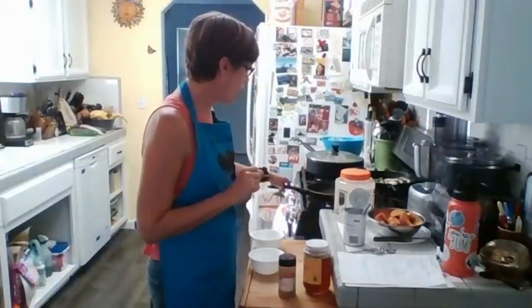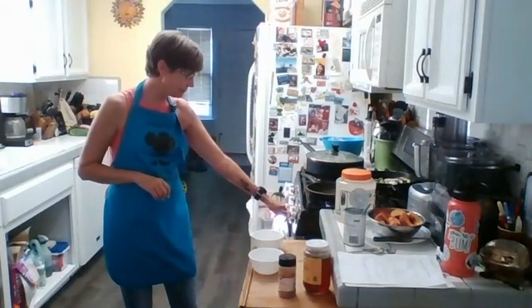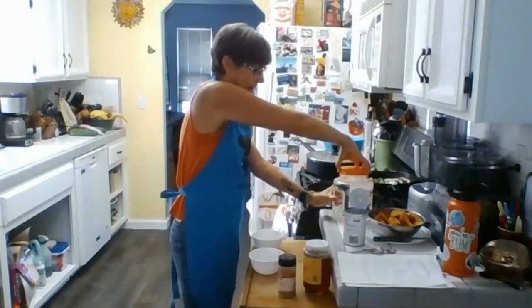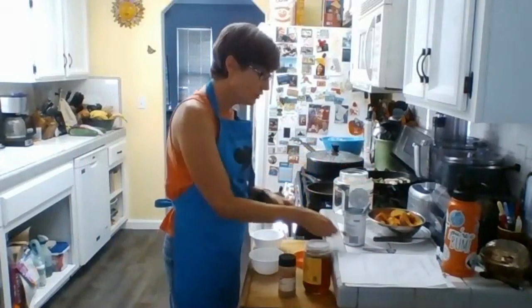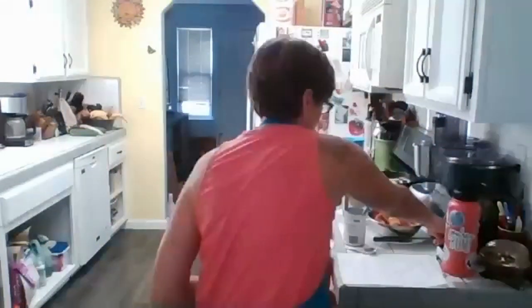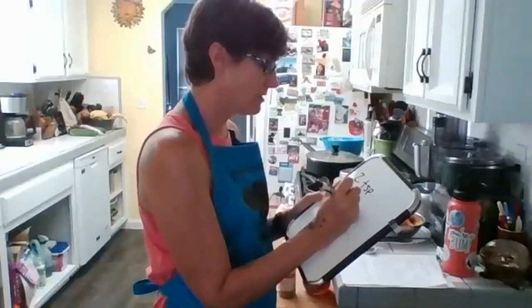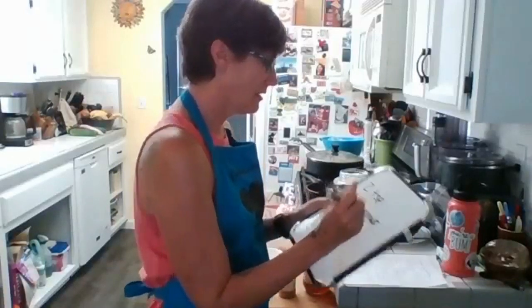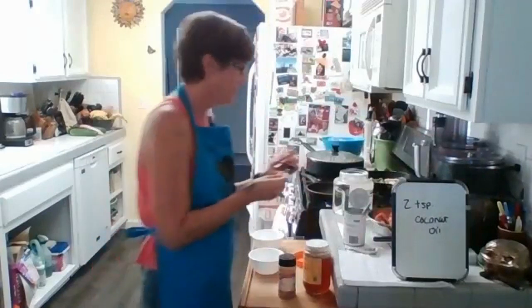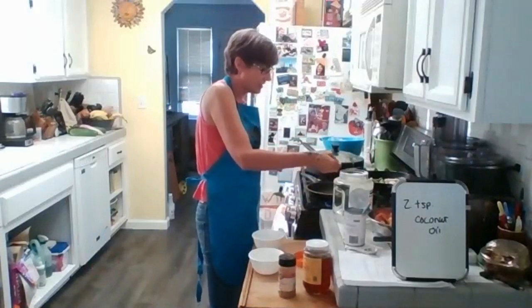We are going to turn on our pan to medium. Medium, for me that's a 5. For you that might be the middle line. I don't know, medium. And what you want is 2 teaspoons of coconut oil. Write this down. I almost thought it was tablespoons. I was getting really excited. 2 teaspoons coconut oil. You're going to put this in your pan. Mine's already melted because this stuff melts when it's hot. My house is hot, you know, it's summer.